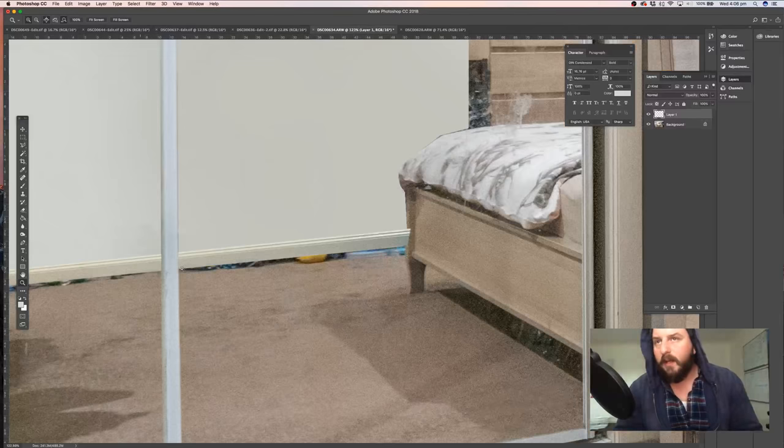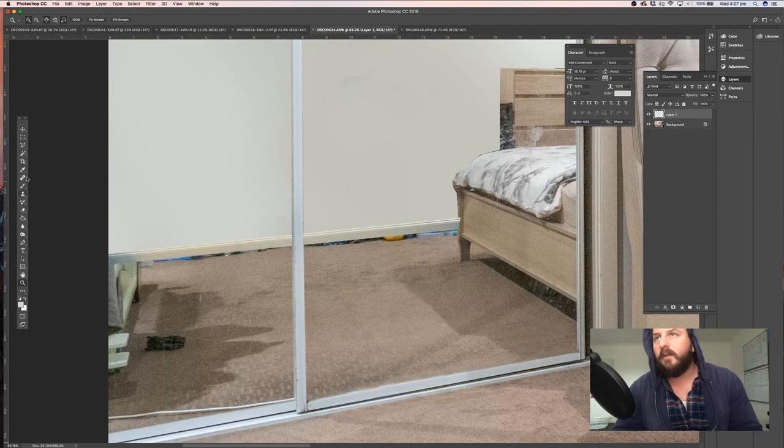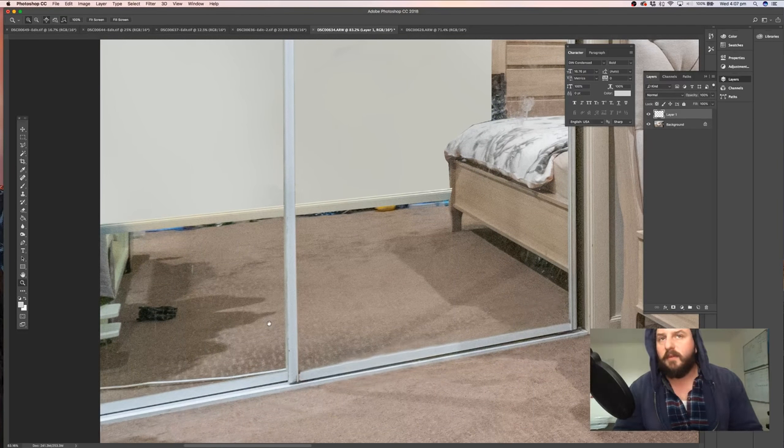Let's zoom back in there because that edge of the carpet is not perfect. What are all these weird shadows? There's another piece of furniture there, but let's just get rid of it all. Let's select the bottom layer. This will fix the edge. I'm just grabbing pieces of the carpet that are near it, and coming along to fix it like so. Boom, bada boom, bada boom.